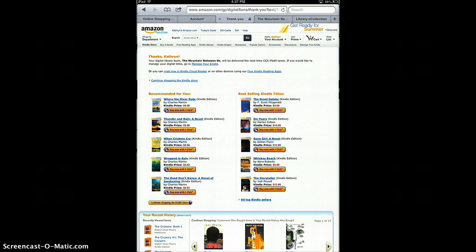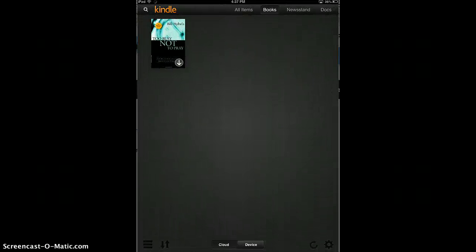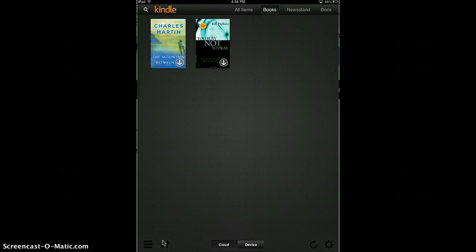Now if I go back to my Kindle app, it should be there or downloading shortly, as long as I've signed in. And it takes a few minutes, and there's the book, and I can open it up and read it in my Kindle app.